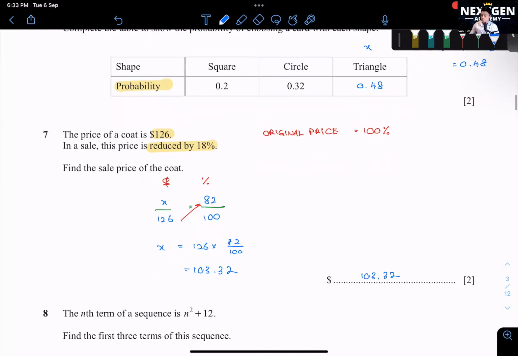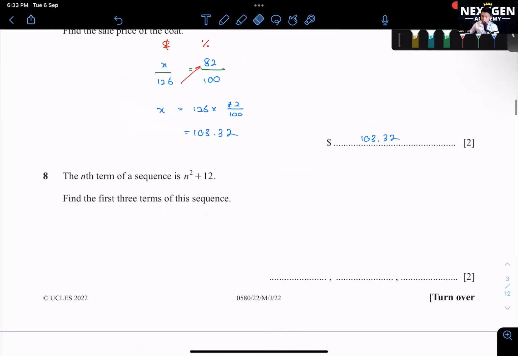Okay, so far so good. The front part should be quite easy. All these short ones, you somehow got the right answer. Very good. That's why I say you can do it, you just don't want to try. I put multiply by 82% also can. Just be careful when you type into your calculator, because normally we don't type percentage into a calculator. Any more questions?